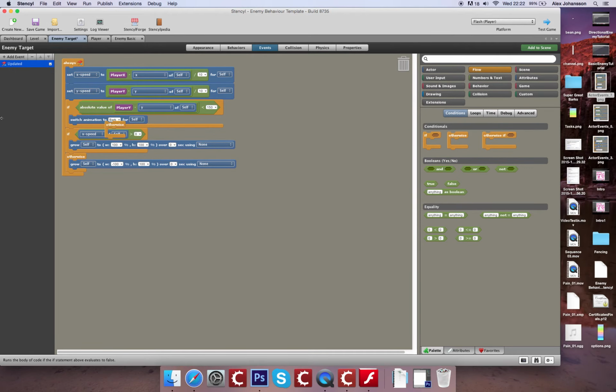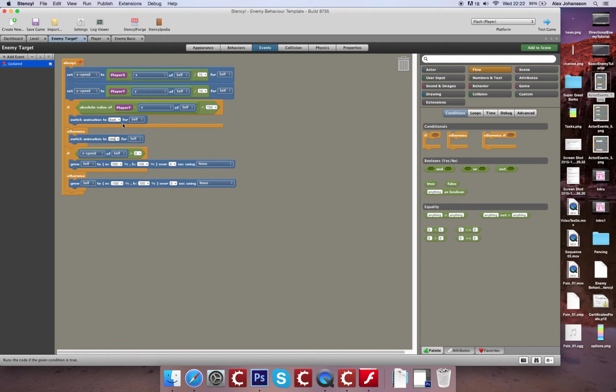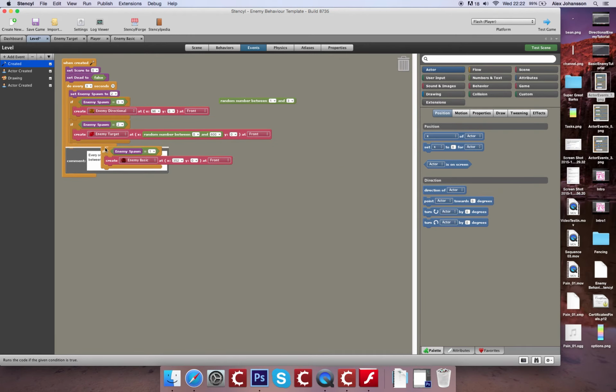It's good practice to have the alternate animation so that if it's not within range, it goes to idle. Other than that, let's add all 3 enemy types back in.